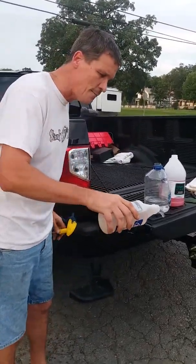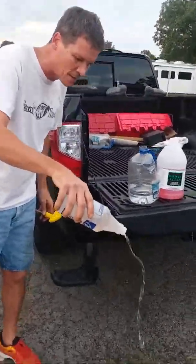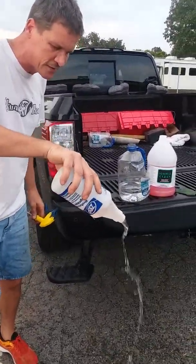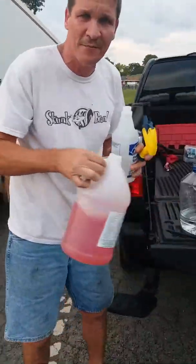Simpleclean. We're just going to show you an easy way to mix it. Remember, I can pour out a lot of these bottles and it won't kill the grass. Matter of fact, in a minute, I'll show you how to clean oil stains out of concrete. But the way we mix this is for Windex and 409.